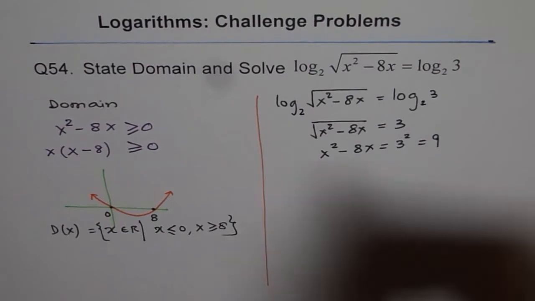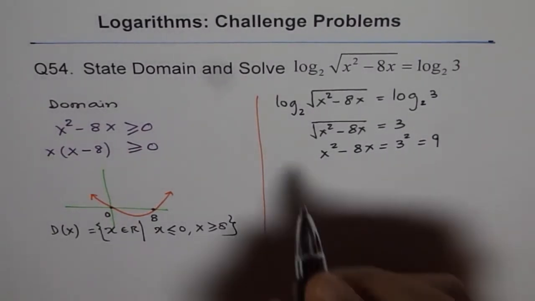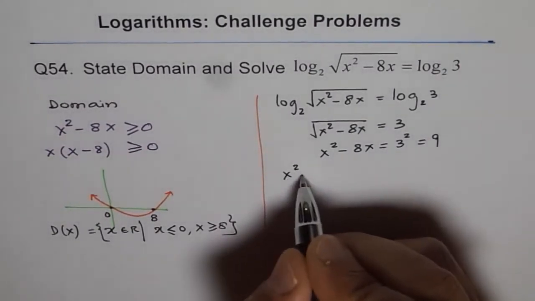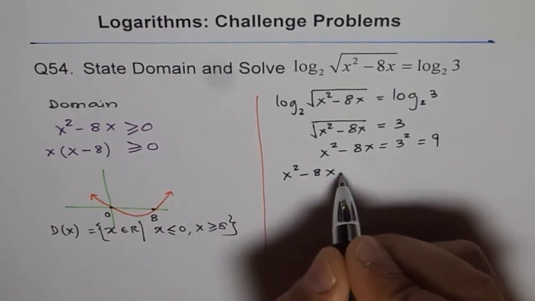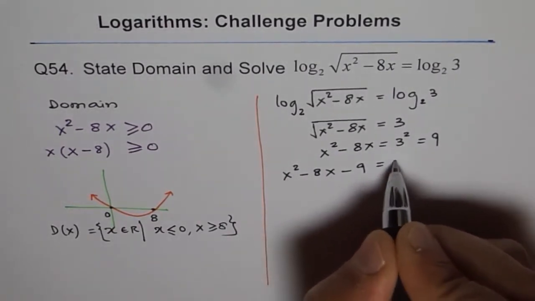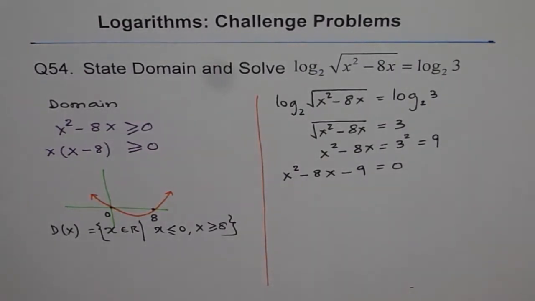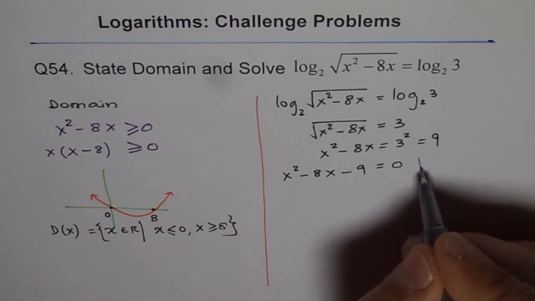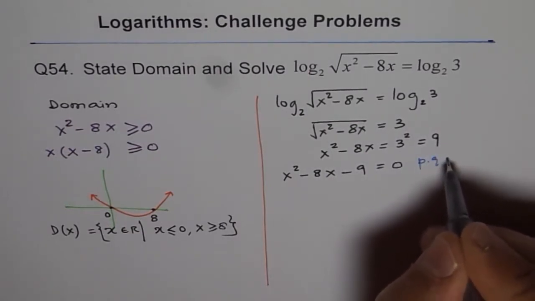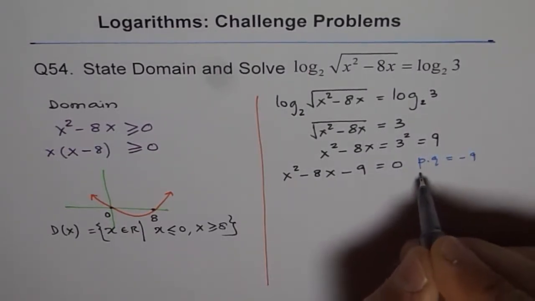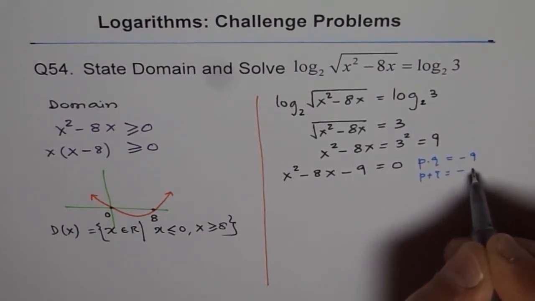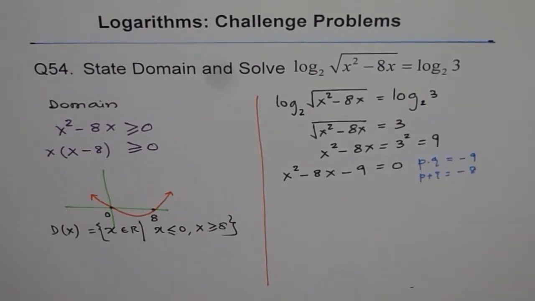So, that leads to a quadratic equation which we can solve. So, we have x squared minus 8x minus 9 equals 0. Now, to solve this equation, we need two numbers whose product should be minus 9. So, we need two numbers P and Q whose product is minus 9. And if you add P and Q, you are looking for minus 8.